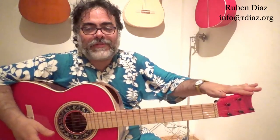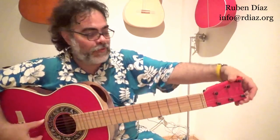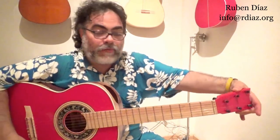Including, of course, the tuning system here, because if you just grab the guitar and put this in the plane, you feel that this vibrates. So this means something. Right.